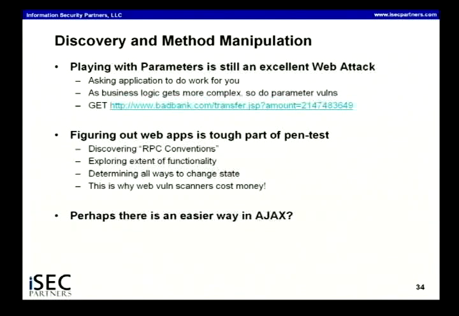People don't make stupid mistakes like that anymore with parameter manipulation, but they still make mistakes because the business logic in applications now is much, much more complicated, and so there are a lot of really complicated ways you can twist it. For example, here is something that may not look like parameter manipulation unless you think about it a little bit. Let's say this is a normal Web 1.0 application, and I'm doing a GET request to do a transfer of money. Obviously, I probably need more information here, right? But the amount is this number.